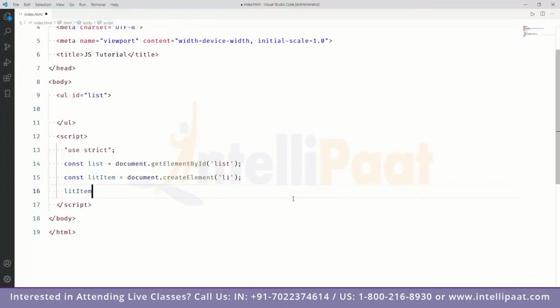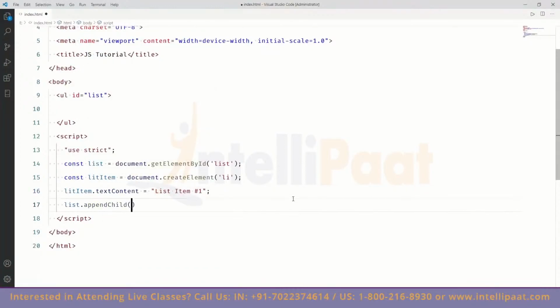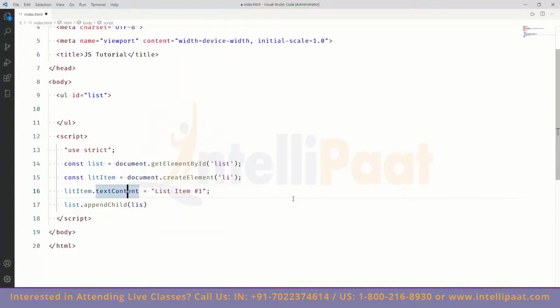Now listItem.textContent is going to be equal to list item 1. Save this, and now I want to add this to the list. So list.appendChild, and I want the list item. I had named it correctly.